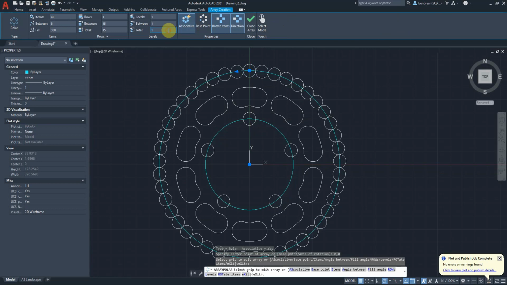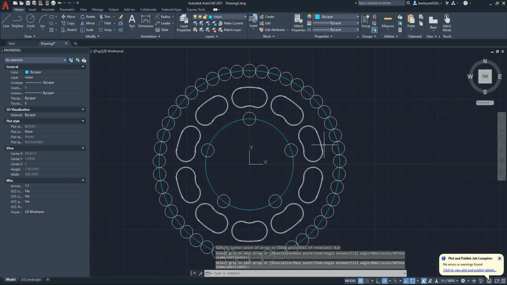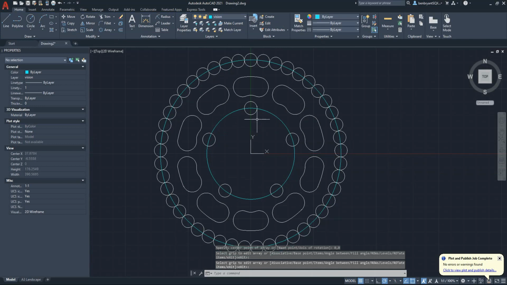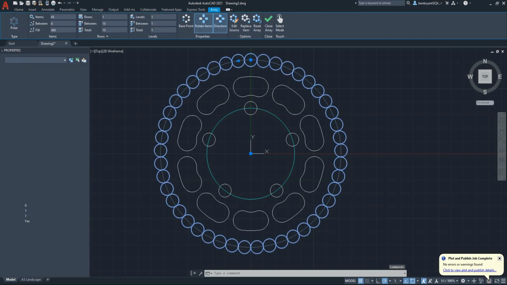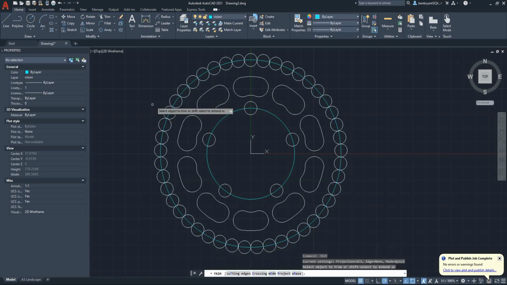It might take a little bit of time just to work it out. Okay, so if you click anywhere else on the page, it'll be fine. And now we have all these objects. Now, if you look, those 5 are linked, those 10 are linked, these 45 are linked, so I can't actually do anything with them. So if I go into trim, it doesn't actually let me select anything at all.